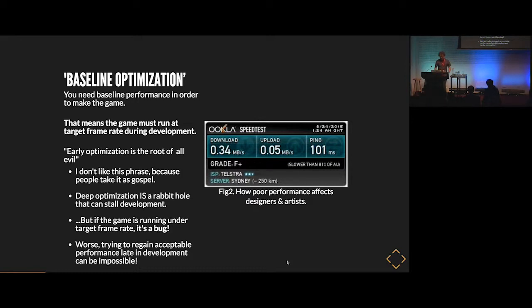You need to fix it. And worse still, this phrase encourages people to leave optimization to last. Like, we'll fix up the optimization when we get into the polish phases. No. It's like adding audio at the end. It's just a terrible idea. You're not going to be guaranteed to be able to pull it off. So, yeah, just don't do this.